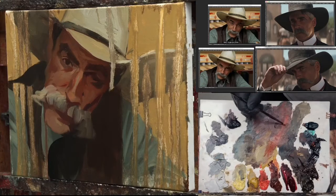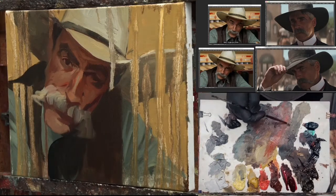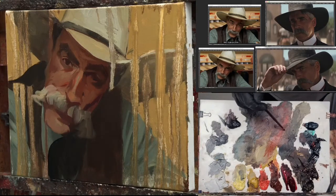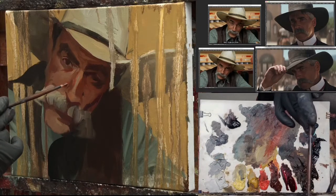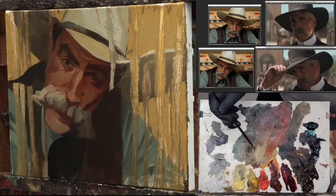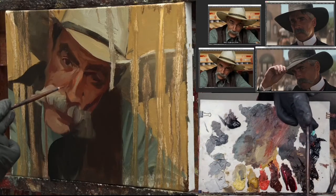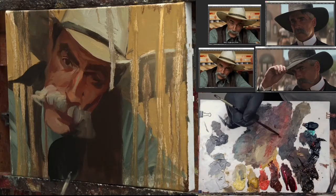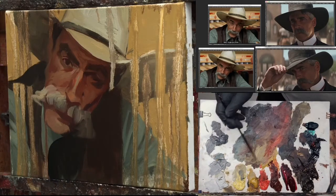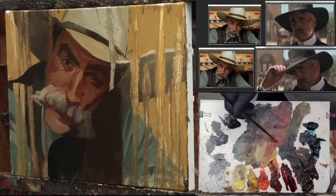So I will always go to this sort of complementary color mix over here, which is this grayed down blue to neutralize some of that really orangish color. And that's probably too dark. Or you can just go to a sort of raw umber, see if that does enough for you.